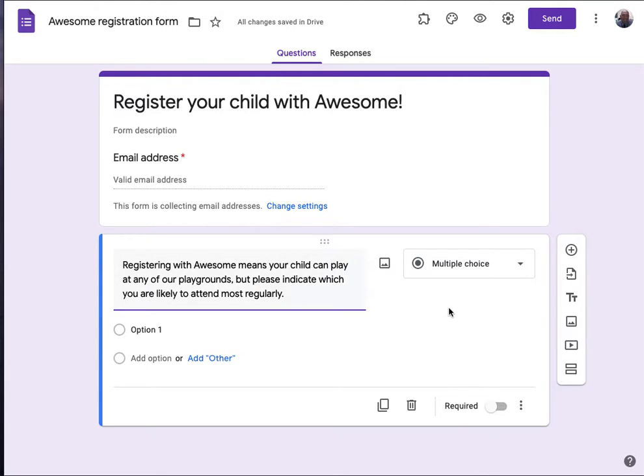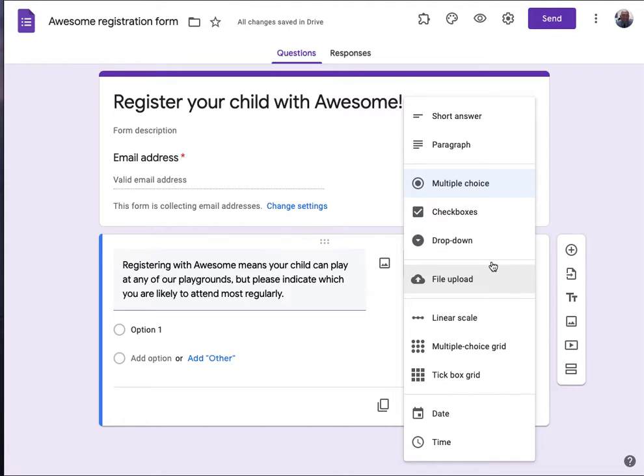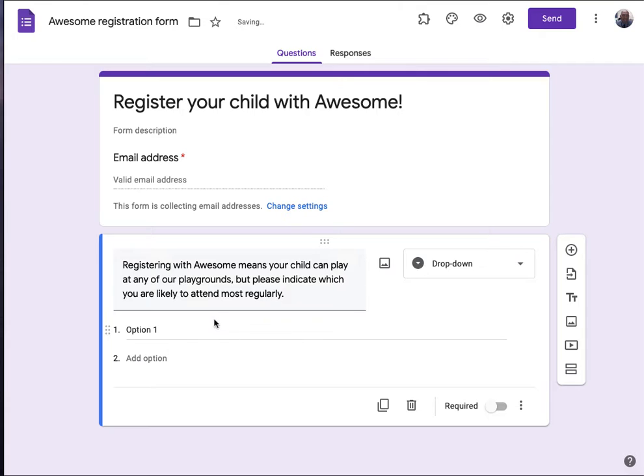So just getting familiar with Google Forms again, if you go over to this section where it says multiple choice and click the arrow, you can decide what kind of question and how the viewer is going to see this question. So for example, is it a checkbox? Is it multiple choice? Do you want a drop down? Do you want a short answer? Do you want them to be able to type in a paragraph? Do they want to be able to upload a file? So for this particular question, we chose drop down. You'll see the reason for that when I show you the live view in a second.